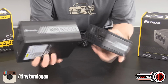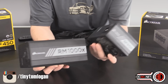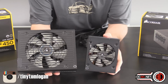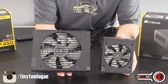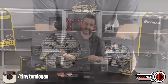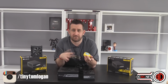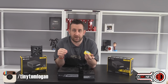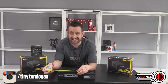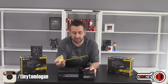While I do have the two here, you can see this is, yes, an RM1000X, which is a 1000 watt power supply, but they do go right down to an RM650, and they're the same size. And the RM power supply on the right hand side is what we would call an average size, although 160mm is the ATX spec, but a lot of power supplies, they've gone that little bit bigger to be able to use a bigger fan and keep the components cooler, and basically to get the efficiency up. But the RMX is 180mm long, whereas the SF is just 100mm long.